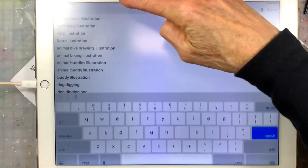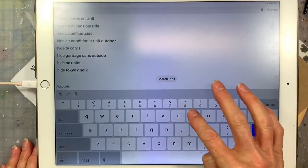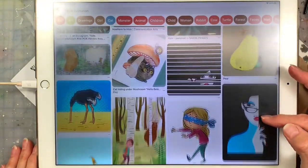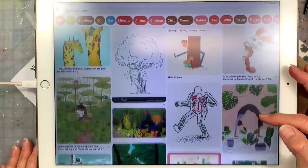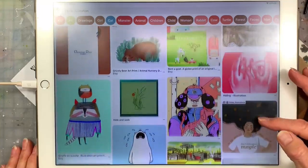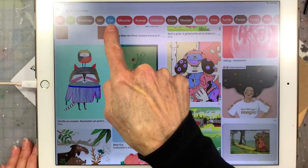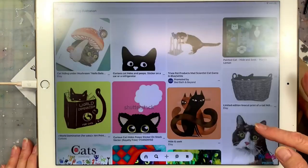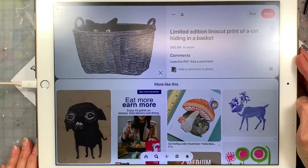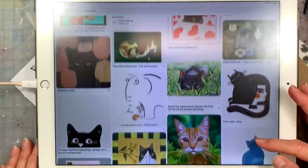So the first thing I do is I might look up hide illustrations and I will rifle through Pinterest and see what other people have done for this kind of prompt. There's a lot of different ways to look at this here. They even have a hide one on cats. So I just love this one. This is awesome.